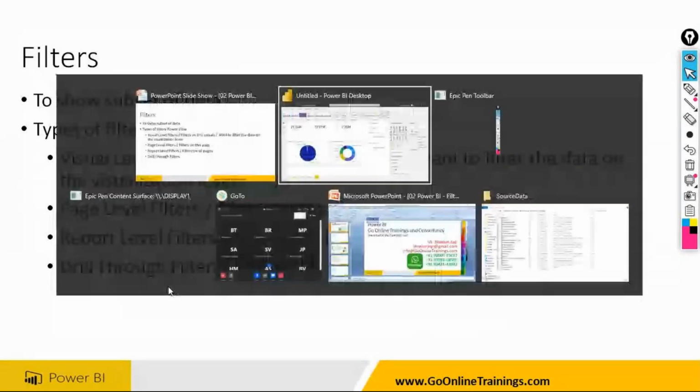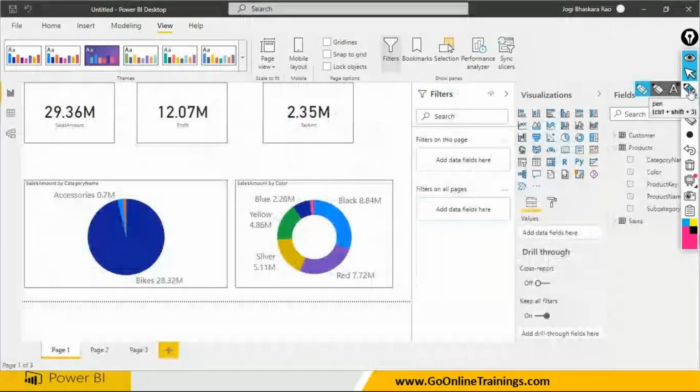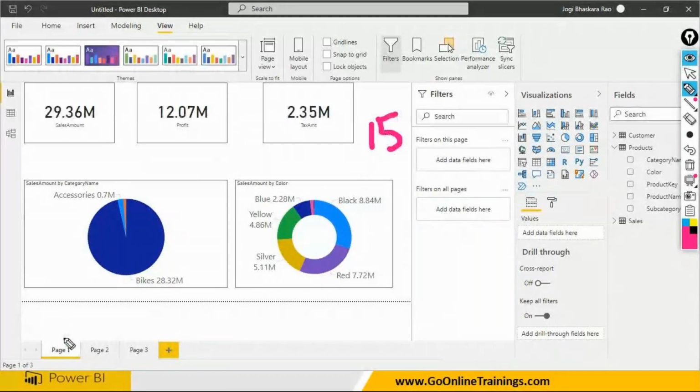Sometimes I wanted to create a lot of visualizations. So we have to create, let us say, total 15 visualizations. But in page number one, I have created some 10 visualizations. In page number 2, I have created 5 visualizations. Why? Because I don't have space in page number 1. If I put all 15 into page number 1, it will become clumsy and cluttered. It is not very clean. So I have to create 15 visualizations, but I have distributed those, 10 visualizations in the first page and 5 more visualizations in the second page.